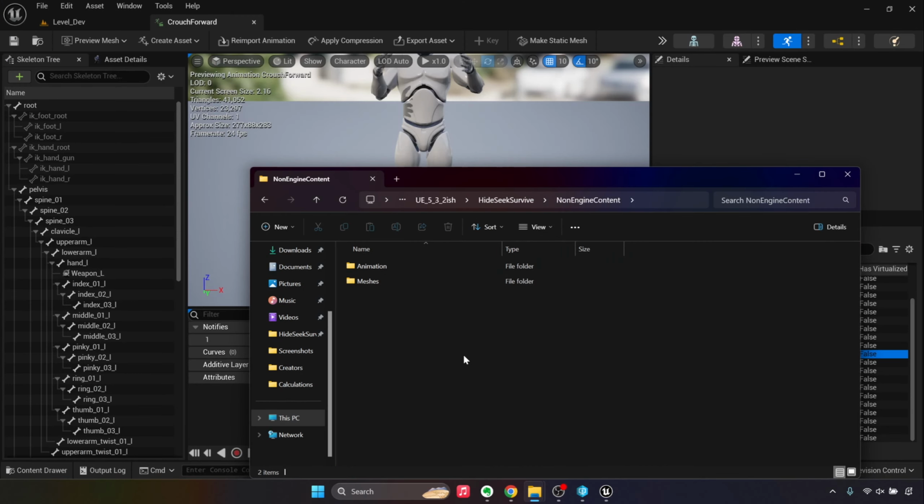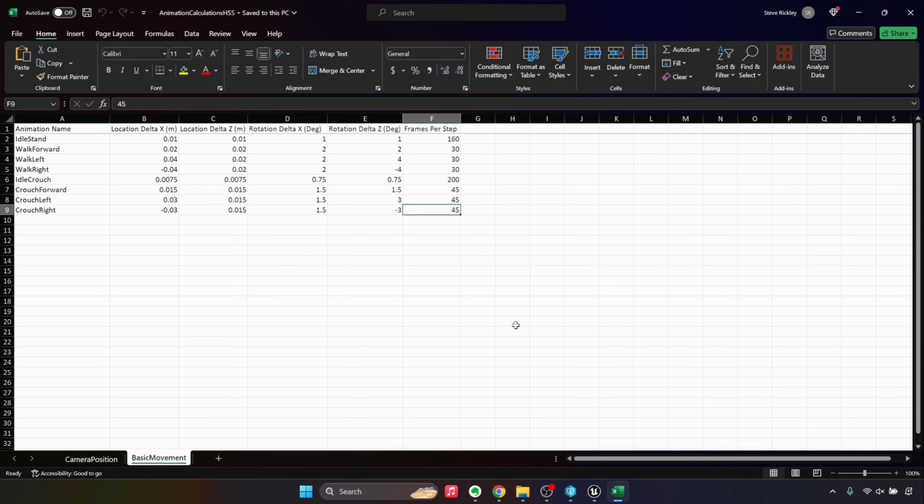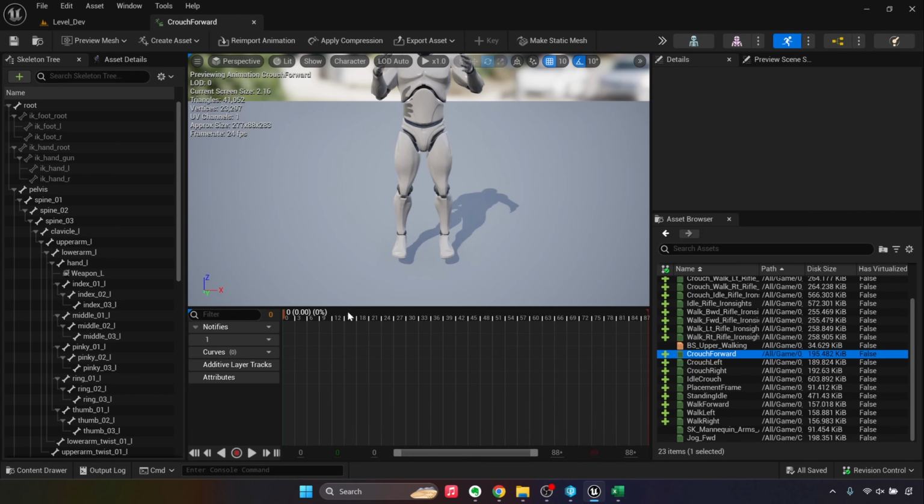Alright, so we're at the upper body animations. So we need to open up our calculations document to remind us of how many frames each step happens at. So now we're going to make some new sync markers.